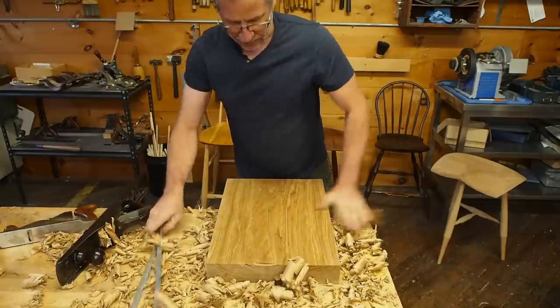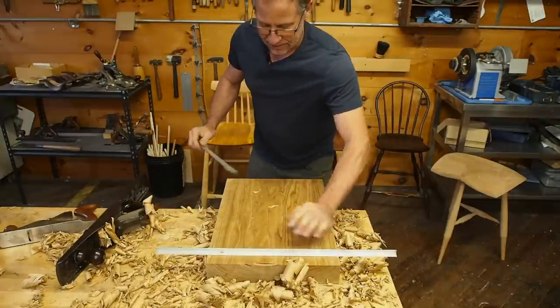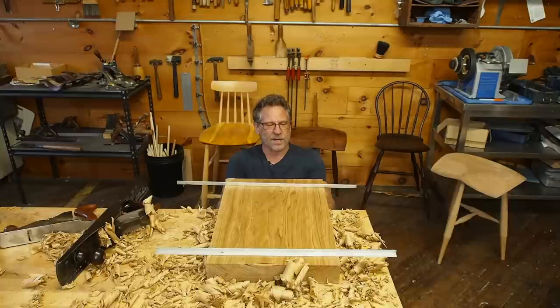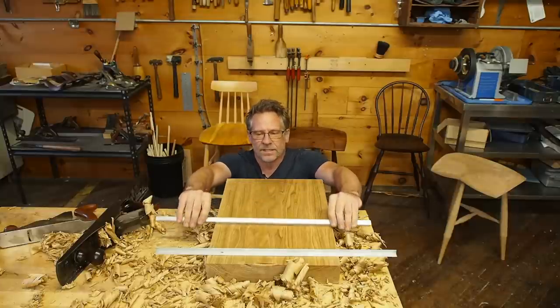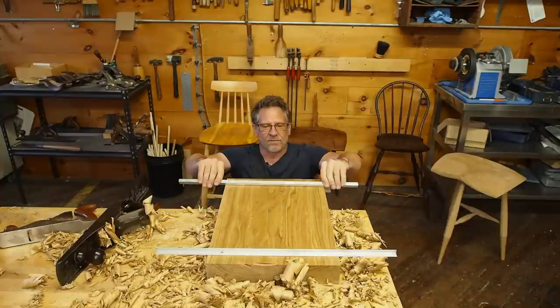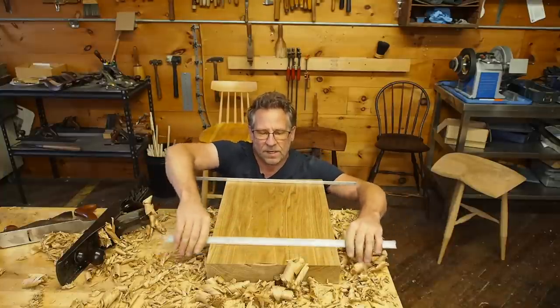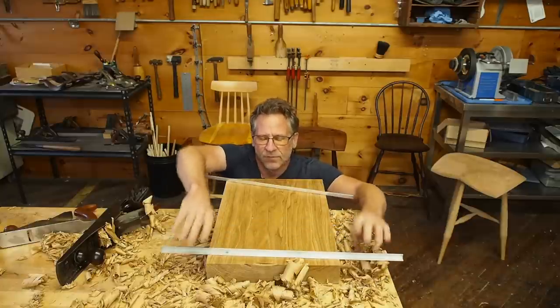Okay, so it's starting to look pretty, but let's see if it's flat. Okay. So it looks like I did a hair more than I needed to, actually. And as I look at this, what I want to see is an ever so slight gap in the middle. That means that when I'm cutting, I'm going to find myself at flat pretty quickly here.